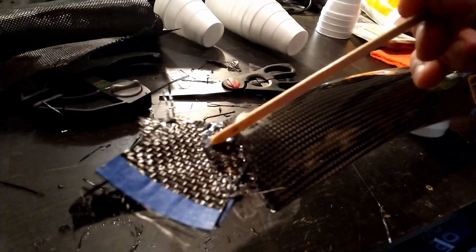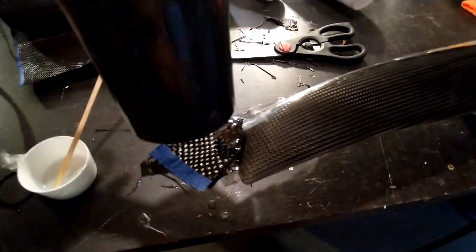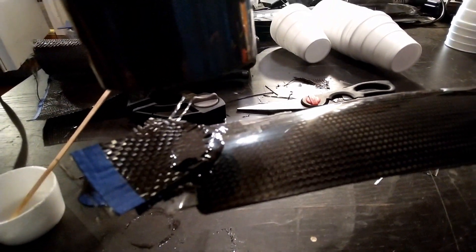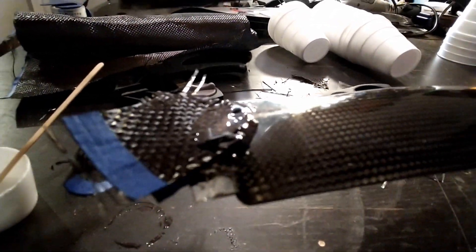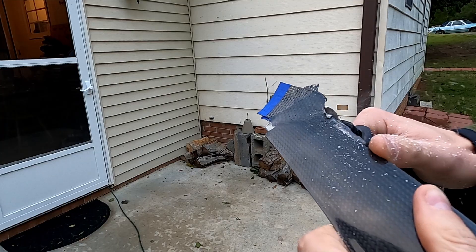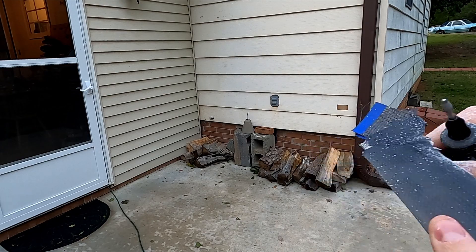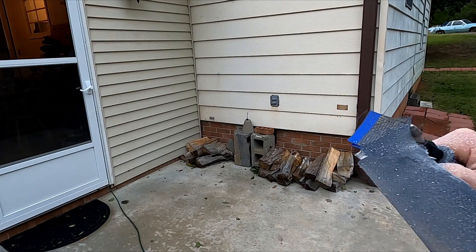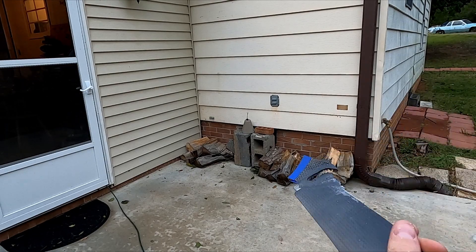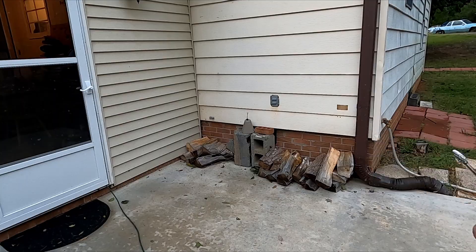So we just go and add more pieces of cloth — I believe this is layer three or four — hitting it with a heat gun to draw out bubbles. You just keep doing that. I think I did close to five or six layers. Now you get to grind off all the excess. Don't go too far — you'll be able to sand and file the rest, but most of the cutting and shaping was done with the grinder.